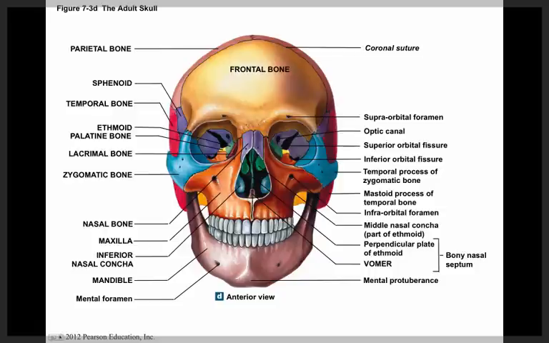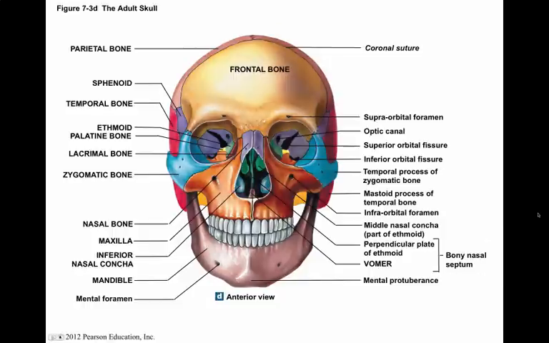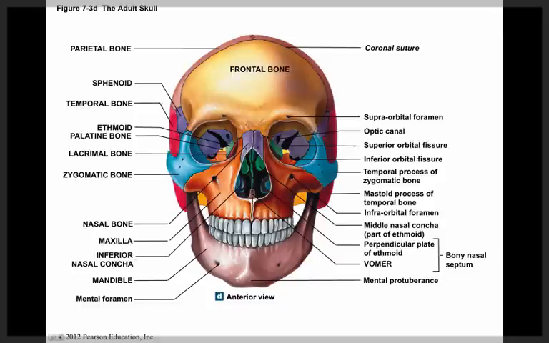The deep facial bones are the palatine bone, the inferior nasal concha, and the vomer. On this picture we can see the inferior nasal concha. The vomer is the inferior aspect of the bony nasal septum. There are 3 deep facial bones: the palatine bone, the inferior nasal concha, and the vomer. We can only see 2 of these. We can see the inferior nasal concha. They are a bone on their own, where the middle ones were part of the ethmoid bone. The inferior ones are their own bone.